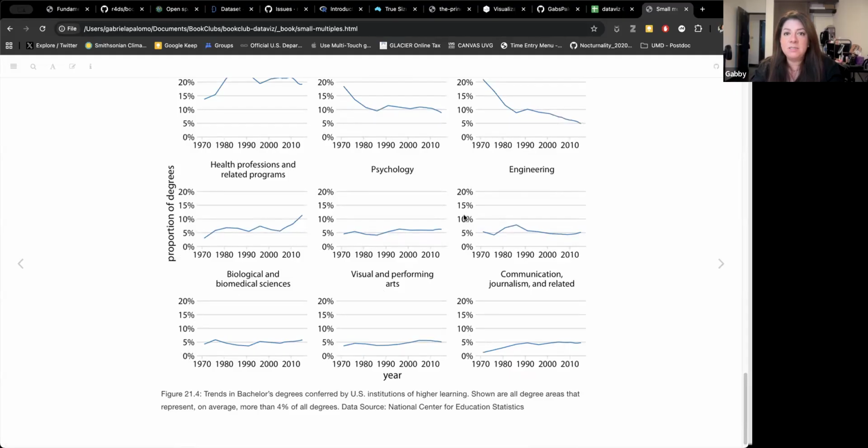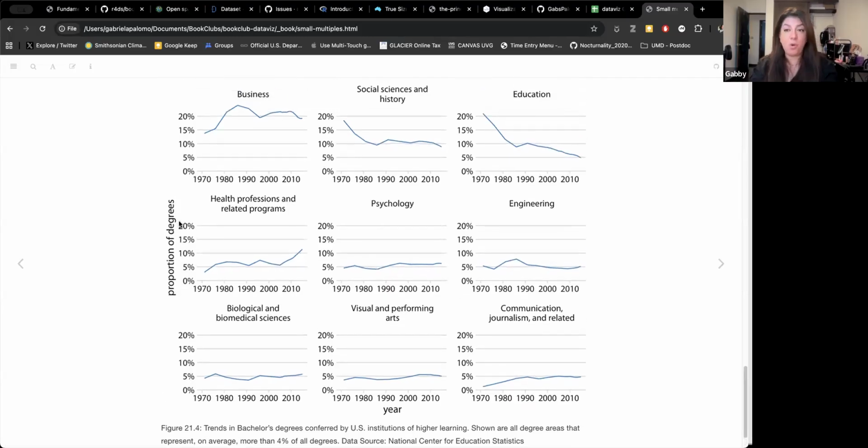the y-axes. And in reality, if you do this, I would even go a little further and say you don't really need to write down these 0, 5, 10, 15, 20% here and then here too. You can eliminate these y-axes on this third column and the second column because you already have it on the first column.